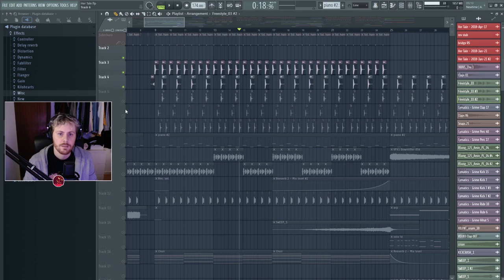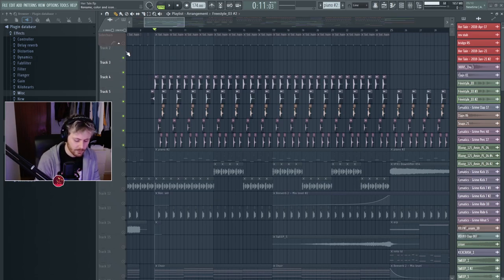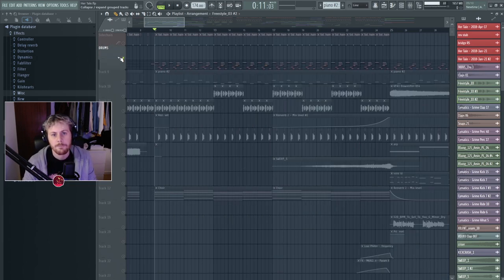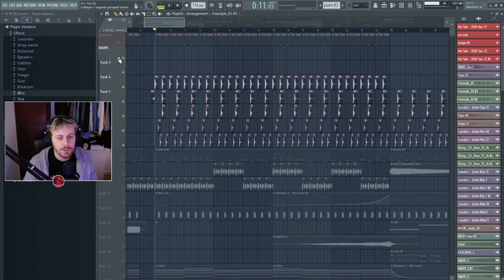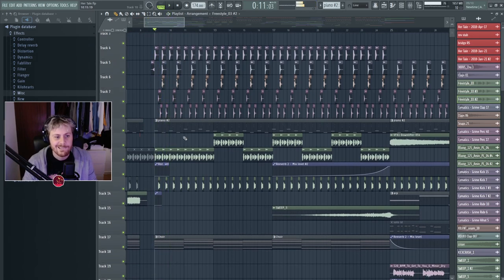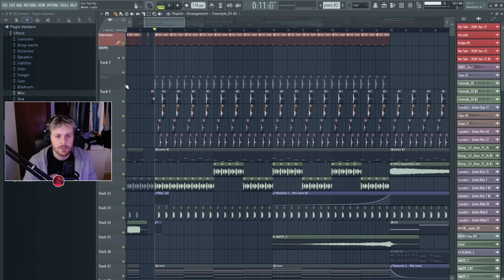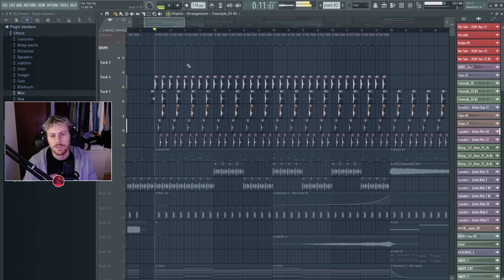The drums are these. In FL 21 we're finally going to be able to just click on a group and mute or solo it. Right now I still have to turn on each one separately — so annoying. They confirmed this on the forums. Ableton could do this from the beginning, and any other DAW — FL is just late with it.